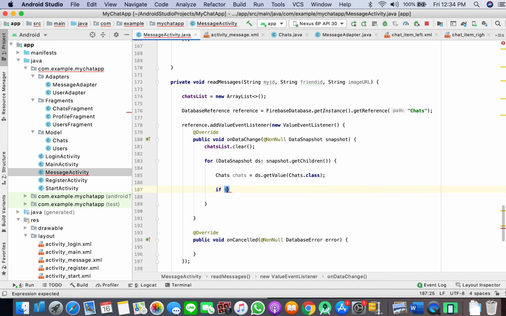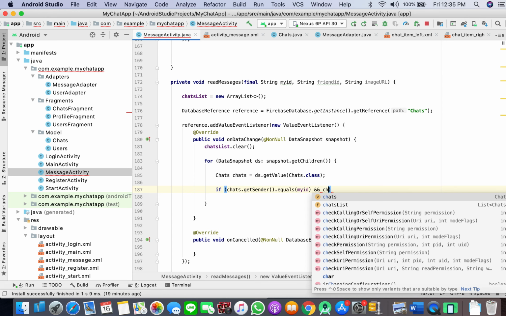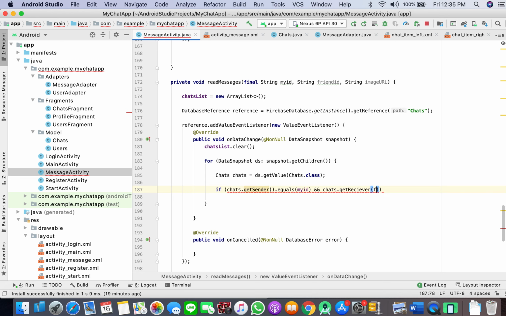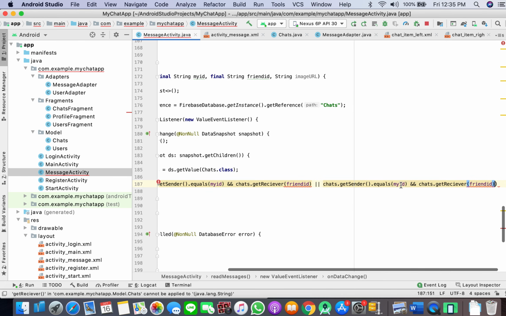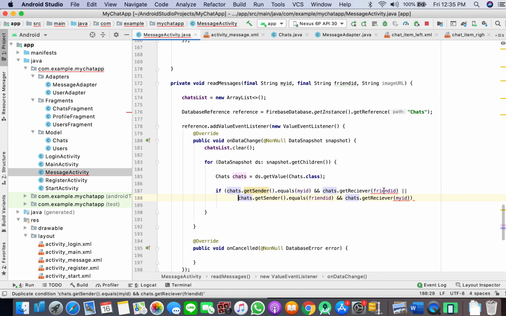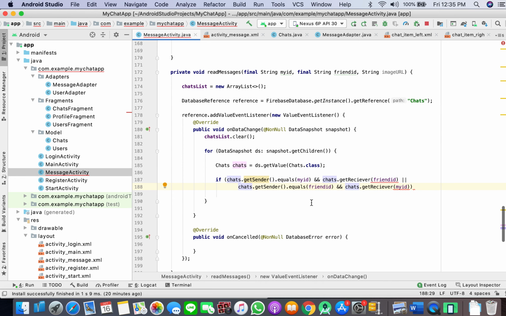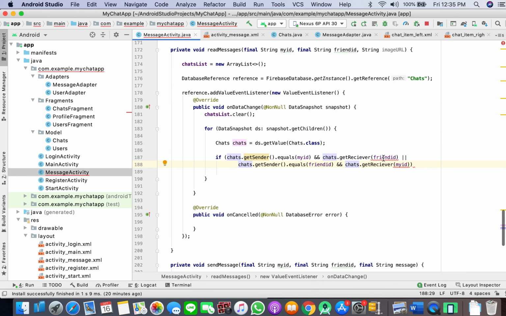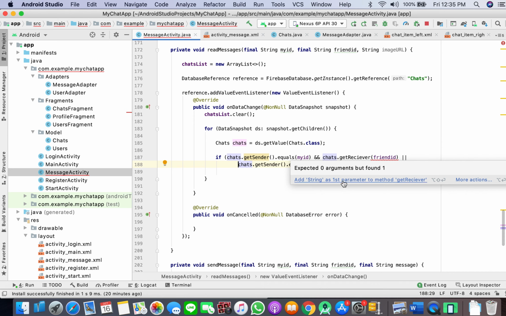Now here's the trick. If chats dot get sender equals my ID and chats dot get receiver is friend ID, or just the reverse of this, I'll just copy paste it, friend ID, my ID. Add string as first parameter.